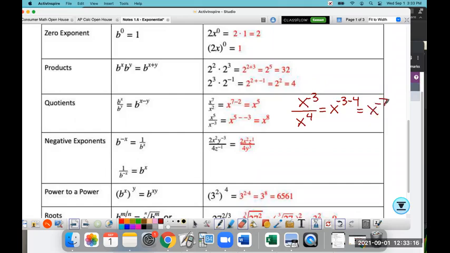If I happen to end up with a negative exponent and I want to turn it into a positive exponent, essentially what this is showing me here is that in order to get a positive exponent, you just put the base in the opposite part of the fraction. So looking over at my example over here, I have a -3 on my y. So in order to make that a positive 3, I just put the y in the denominator. And then I also have a negative exponent on my z that's in the denominator. So to make that a positive 1, I put that z up into the numerator.